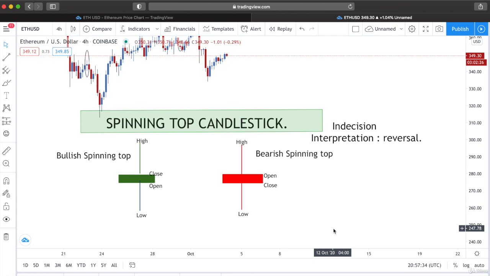After watching this video, guys, go to tradingview.com, open any pair, any commodity, any stock, any crypto which you want to analyze, open the chart, and your task for today is to identify the spinning top pattern, because guys, practice makes the man perfect, and if you don't implement it, then it is of no use. Go to tradingview.com, open any chart pair, and identify as many patterns as possible. If you are stuck anywhere or if you are confused, just ask a question in the Q&A and I'll respond as soon as possible.